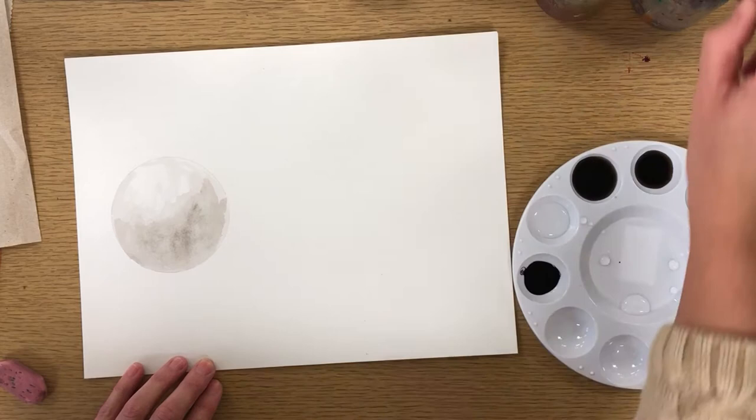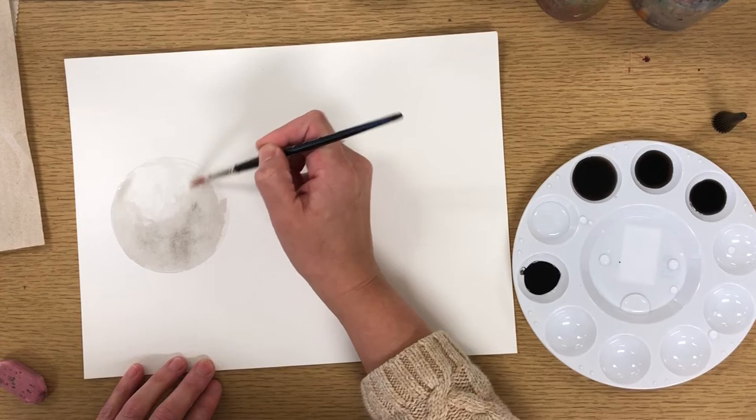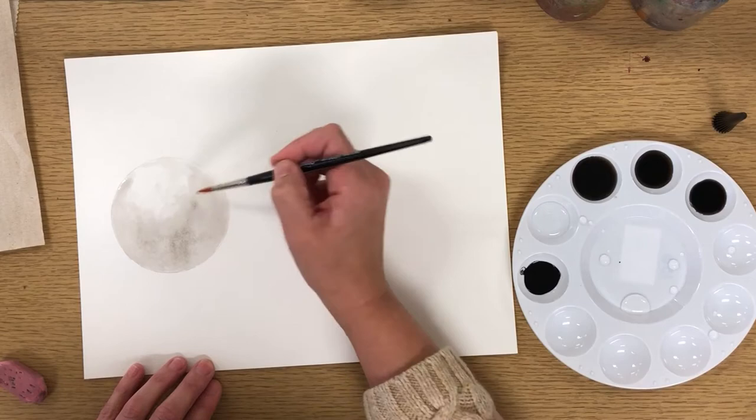What I'm adding to it now is water, because I want to diffuse that value as it goes up. So I'm just adding water right now. All right, I'm going to let this dry, and then I'm going to go back in with another layer later.